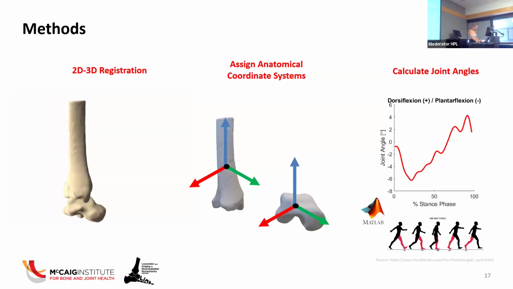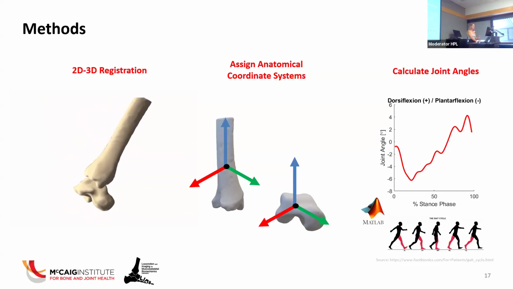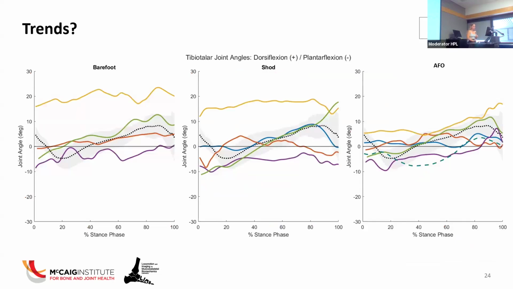I will also say that when these people are shod, they are wearing shoes that they do not wear without AFOs, which may have confounded our results quite a bit. We basically have these people come in, we say, bring your AFOs, now walk barefoot, and now walk in a shoe that's a size and a half too big for you. And now put your AFO in, which is what you're comfortable with. So we think a lot of these people are comfortable walking barefoot and then comfortable walking in their AFO. So the shod condition might not actually mean a lot to us.